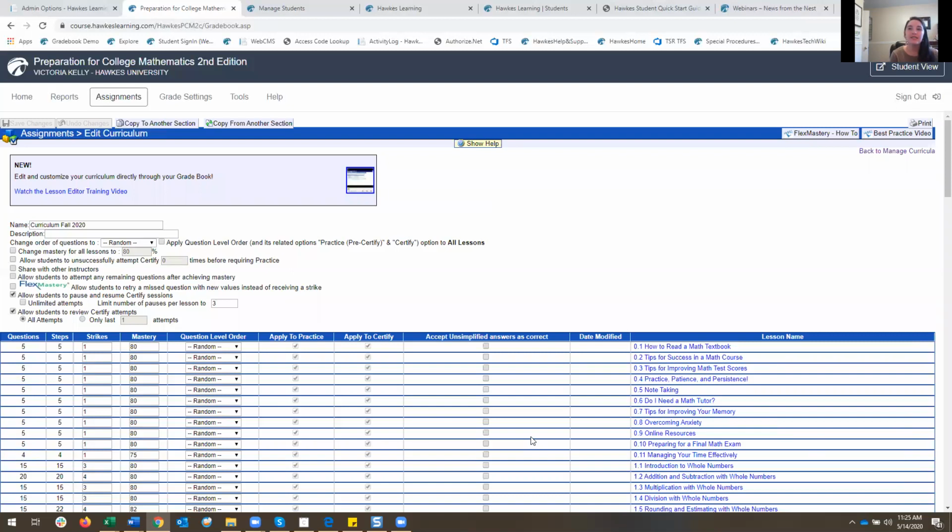Now, I wanted to focus here at the top of the page with what we call our global settings. Global settings simply means it goes into effect for all of the lessons collectively. So a few I wanted to touch on are these where you can change the mastery level. Hawks homework across all of our disciplines is mastery based. However, that mastery level is customizable to you as an instructor.